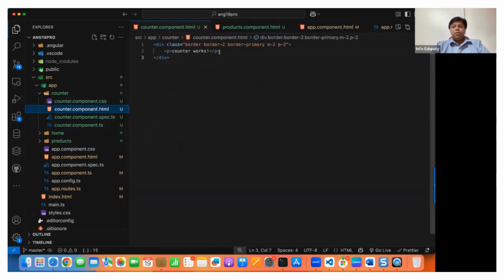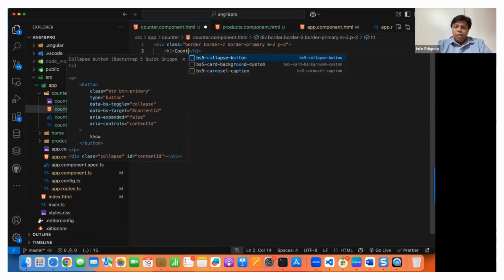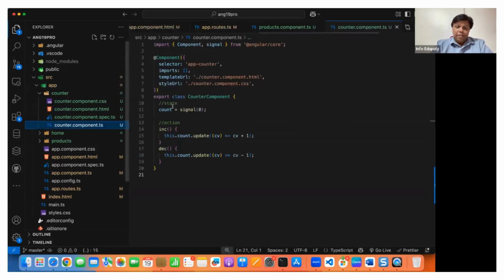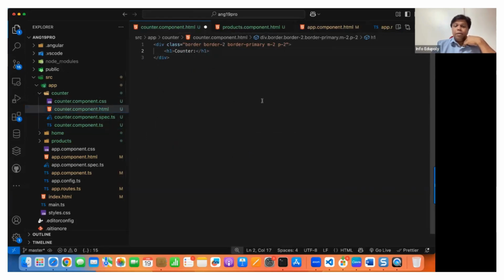So here, instead of displaying counter works, I would like to use an H1 with counter having the value. So the variable is here in the component TS file. This value should be displayed in this element. For that, Angular provides a very beautiful mechanism called interpolation.